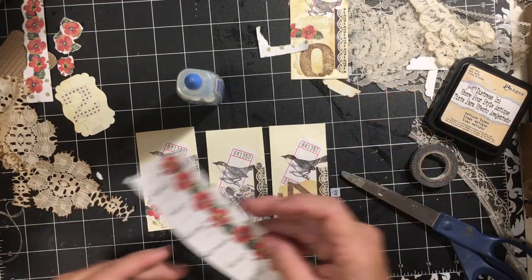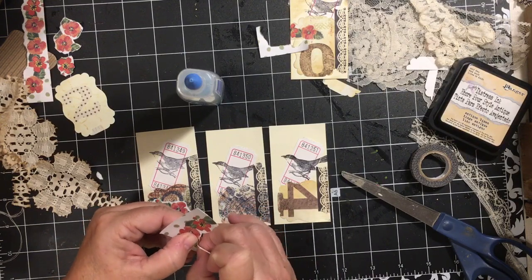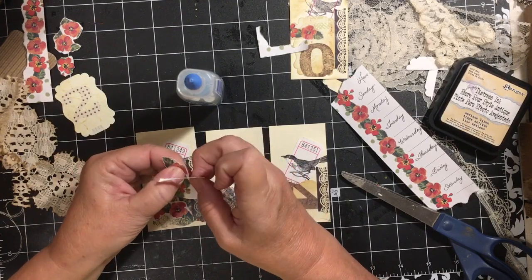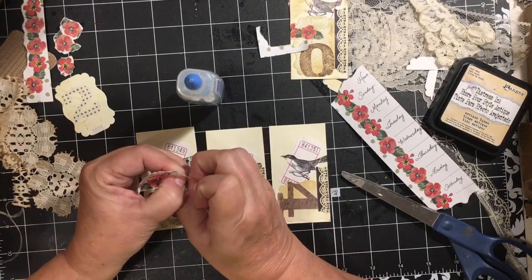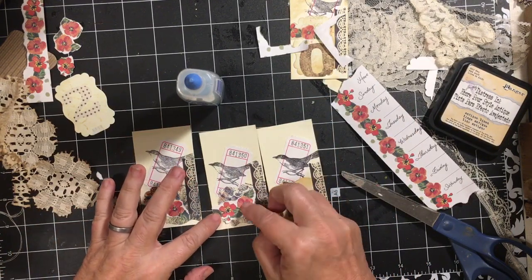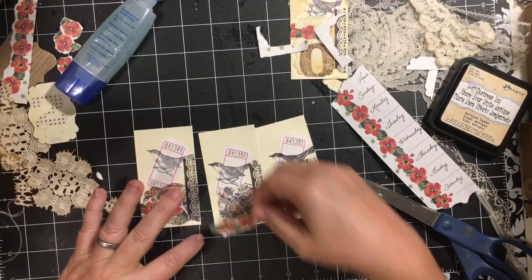So again, this was just items that are literally on my desk. And I got to the end of the journal that I was making, and I knew that there were some pockets that needed things in them. So I went ahead and I decorated this tag and a project life card and a time card so that I would have things at the end put in. There we go. Almost done. And I'll be done with 3 instead of just 1.